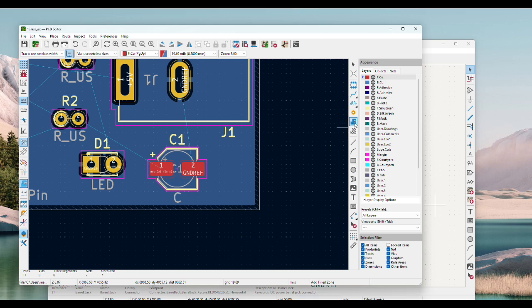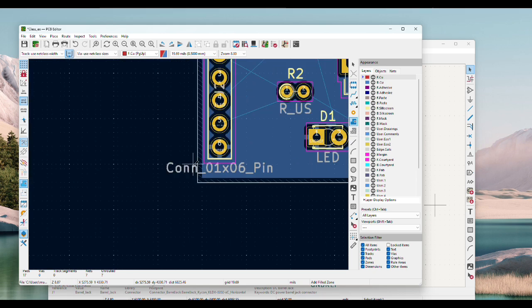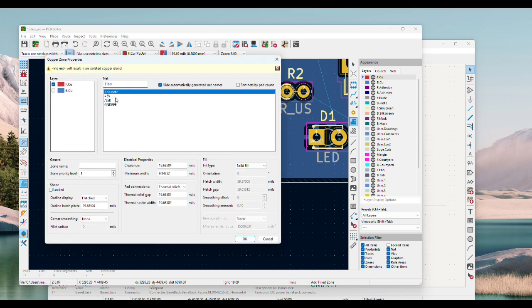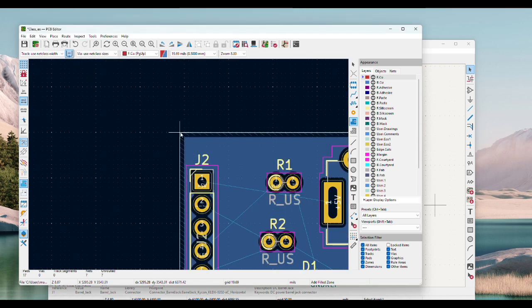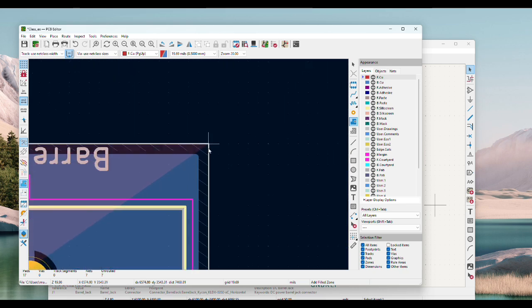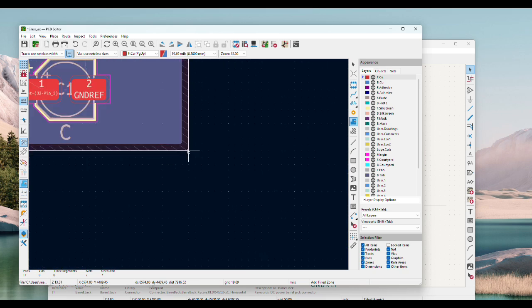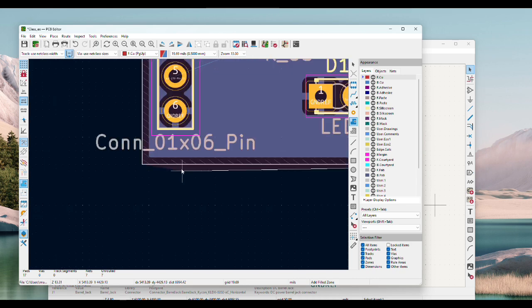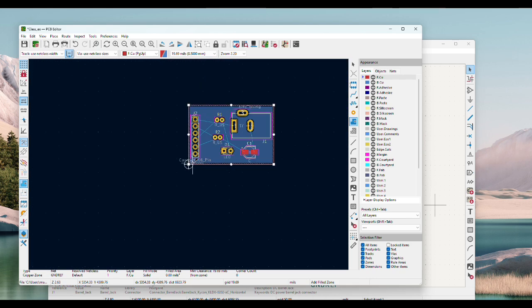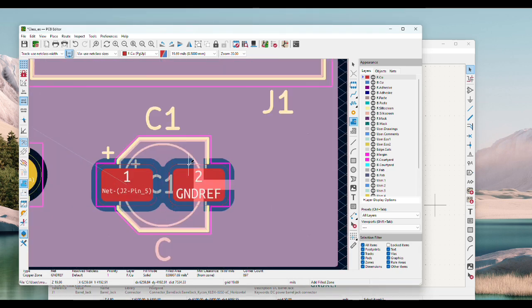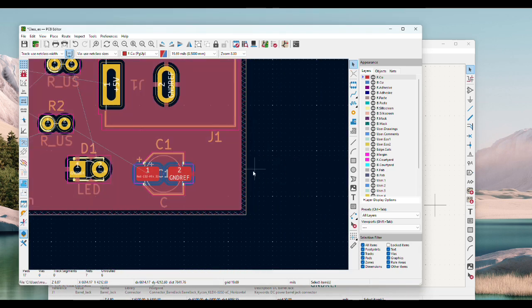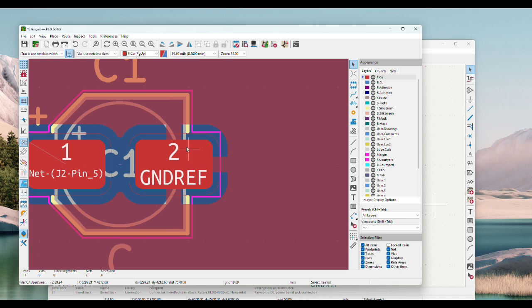So I'm going to hit front and then select add filled zone again, bottom left, and select GND ref. Okay. Create my shape for my copper pour. Okay, and then I want to hit the letter B, and it's automatically going to fill. Take note, as soon as I added my top copper pour, now we establish a connection with that pad.